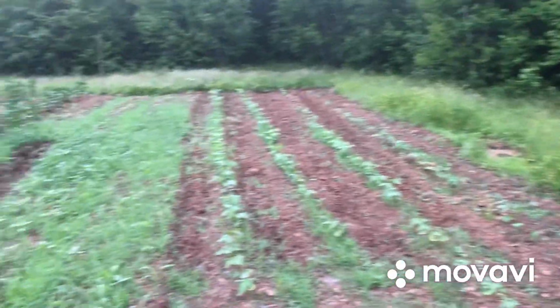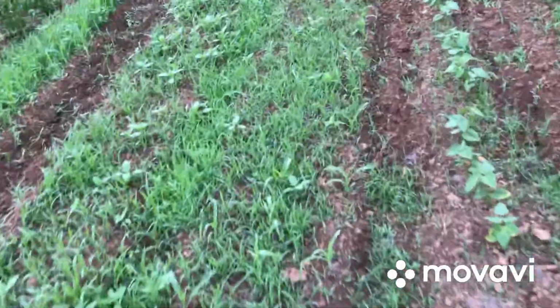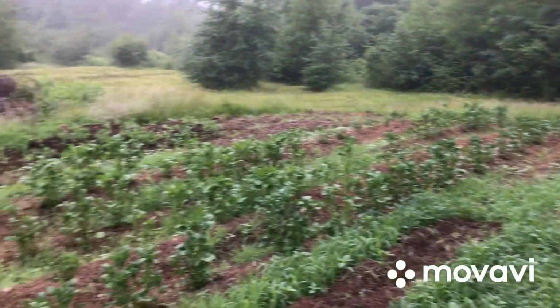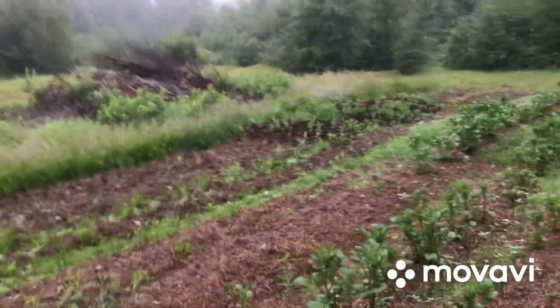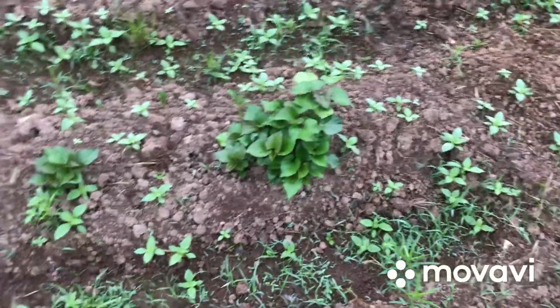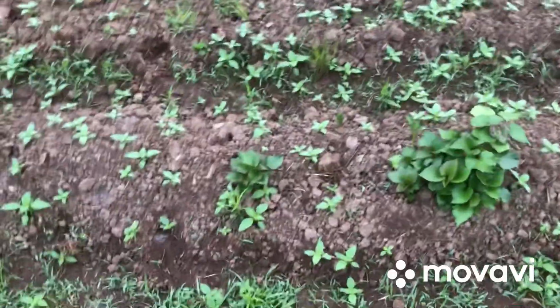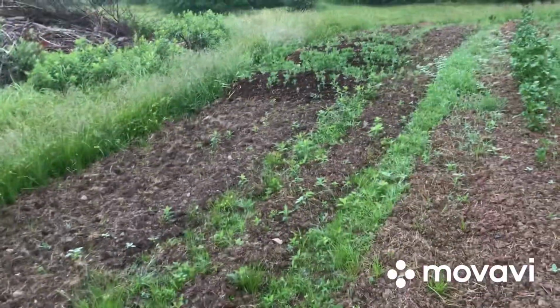All the way up. And corn. There is corn in here. You just can't see it because of the grass. And then those lovely tall things over there, potatoes. Another new thing that we did this year is sweet potato. We've never tried sweet potato before. These are just potatoes that we got from the grocery store that started to sprout. So we decided we're going to plant them. I'm hoping here, and here I'm going to plant the rest of the squash and some of the melons.